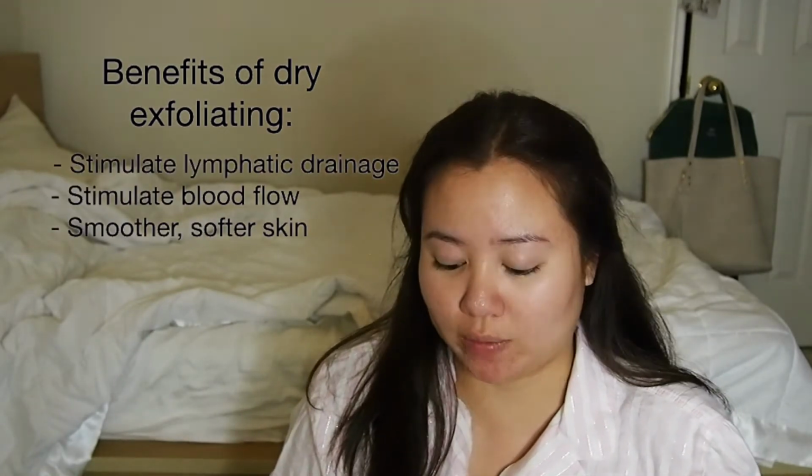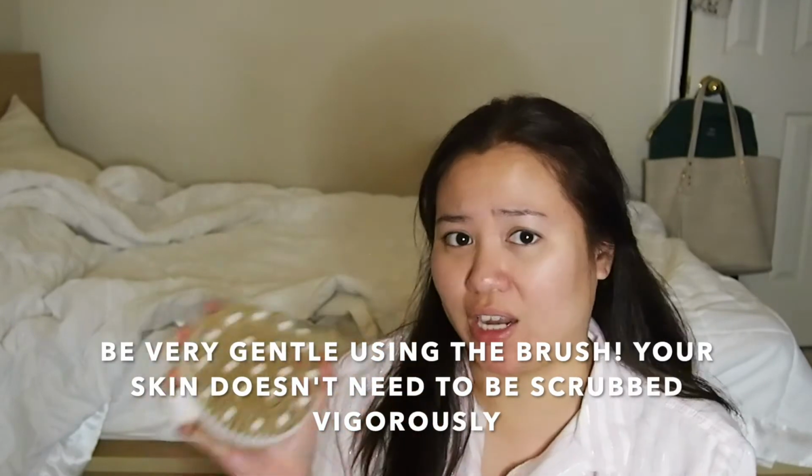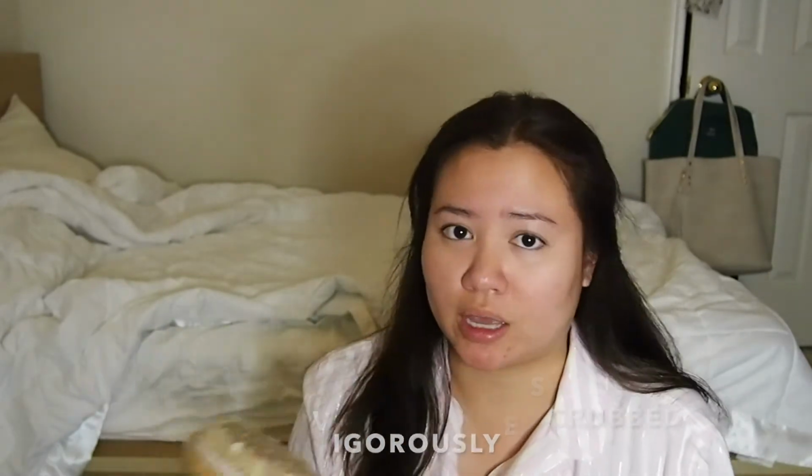You can actually use this brush to dry exfoliate or for your wet exfoliation. So dry exfoliation, you wouldn't wet your skin, you would just scrub this along your whole body. And dry exfoliation actually has really great benefits as well. When I'm in the shower, I just use this, I go in circular motions. And I feel like it really takes off a lot of dead skin cells. Like it really works amazingly. I feel super clean. My skin feels so smooth after using it.